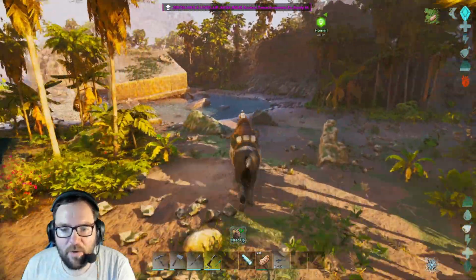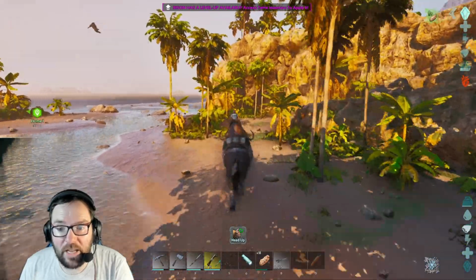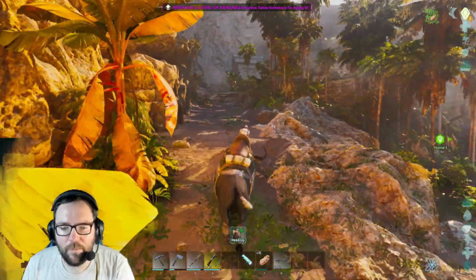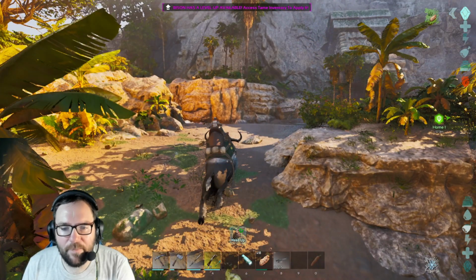We can gather berries with no problem. Yeah, this guy's pretty cool, actually. I'm liking this guy. He's pretty cool. We could probably use him to find other Bison, or her. So yeah, I figured out the saddle situation. You do craft it in the smithy.